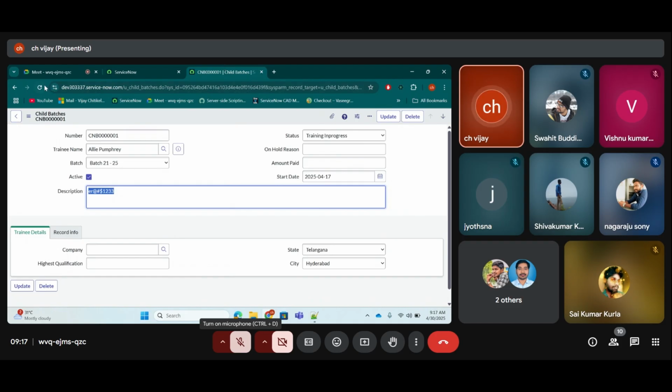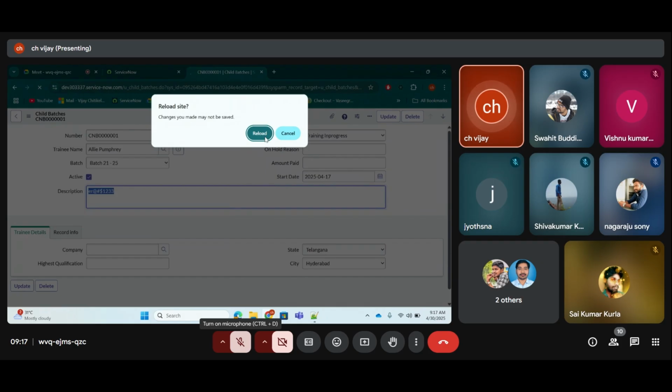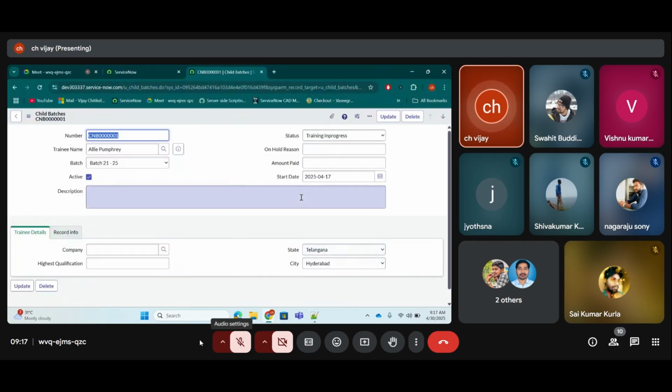Okay. So what we are going to do, I think it's late already today. We'll do it tomorrow, but I'm just giving a brief. We'll start the client script from tomorrow. Client script will be so simple. Don't worry. It will be very simple. You don't need to worry at all. Trust me, it's really simple.